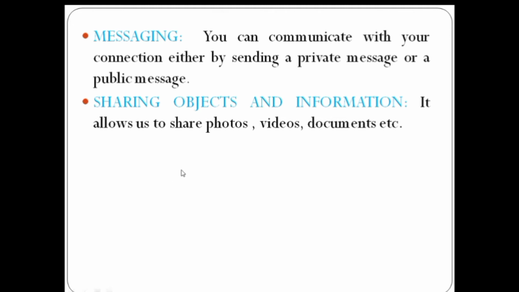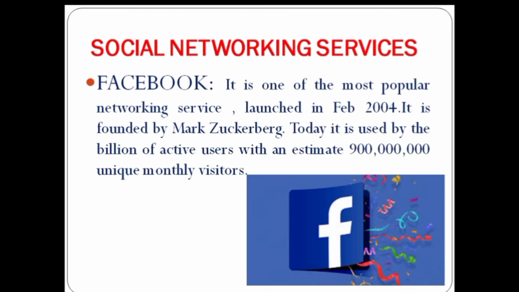Okay. The next feature is sharing objects and information. It allows the user to share their photos, videos, documents, and many more things with their friends and families. So these are some features of the social networking sites. Now the next is social networking services. Okay. So there are many popular social networking services, out of which few are being used worldwide, while others are popular in specific areas. Okay, so here we will discuss some of the worldwide popular services.